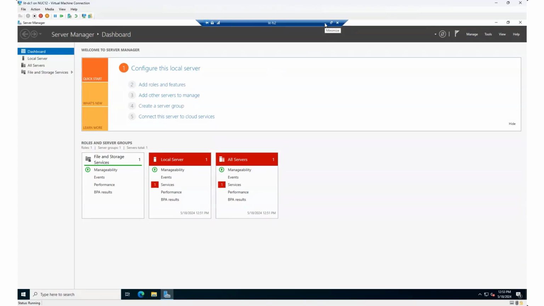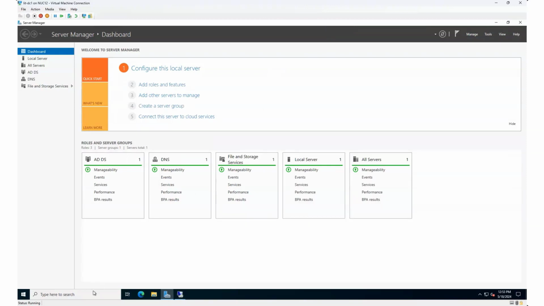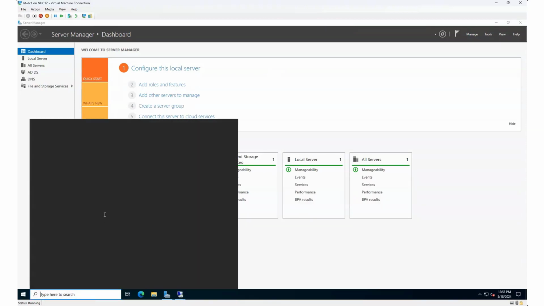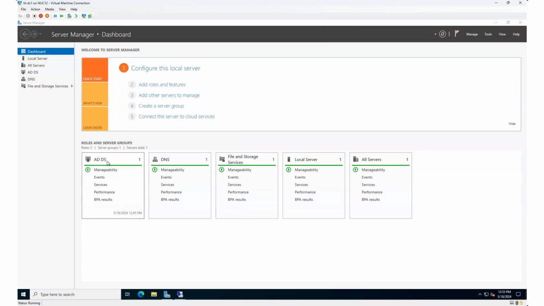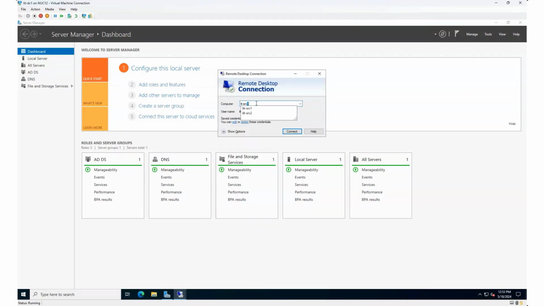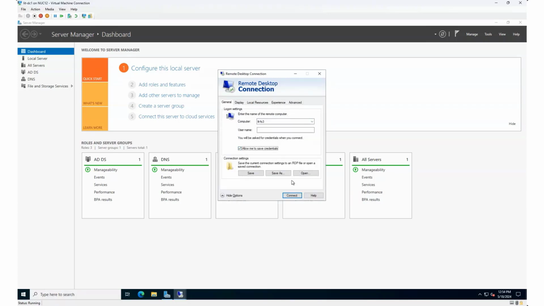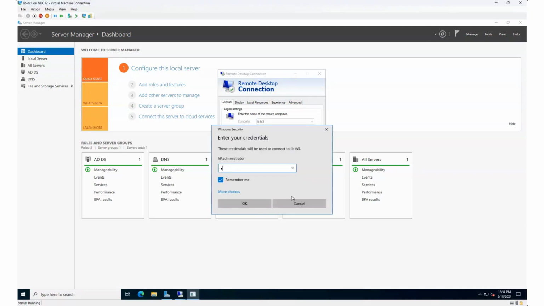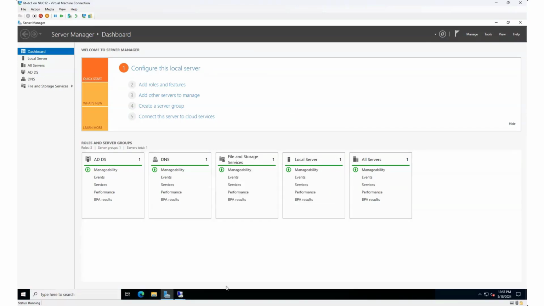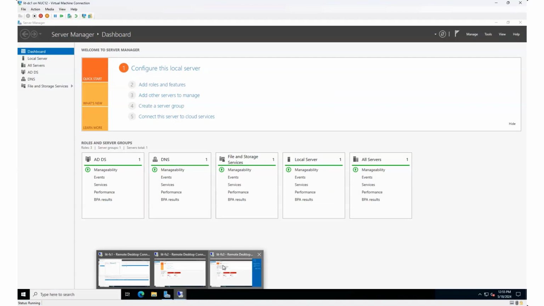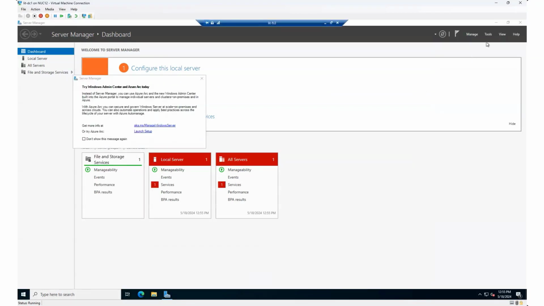So I'll minimize this connection, and on lit DC1 I'll connect to lit FS3 this time, not a service 3 but FS3. Again, we'll need to save the credentials, paste this credential, add the password. Okay, I'll switch to lit FS3 and repeat the same steps.